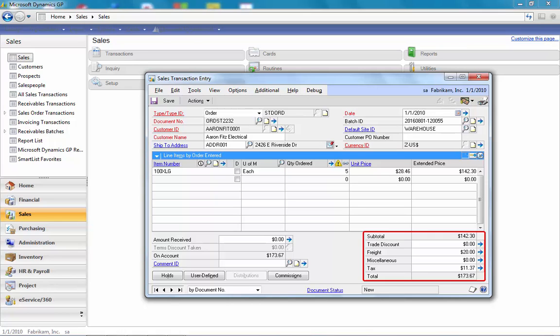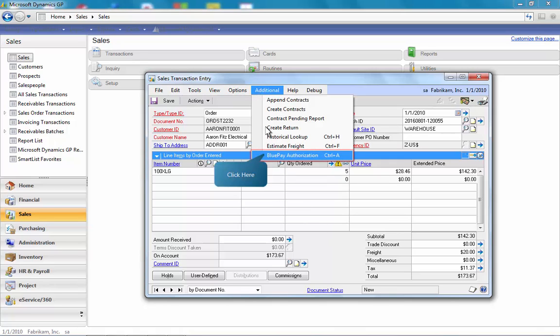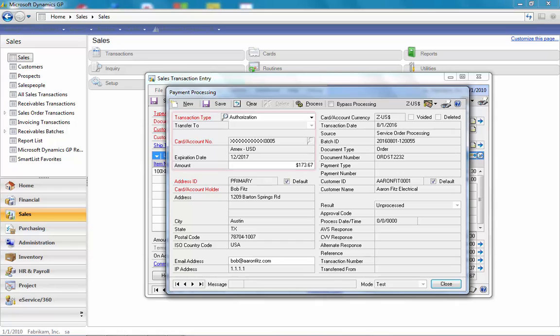Now let's authorize the document total using the default credit card we have on file for Aaron Fitz. Just follow the steps on the screen. Notice the authorization uses the default credit card assigned to the customer address.